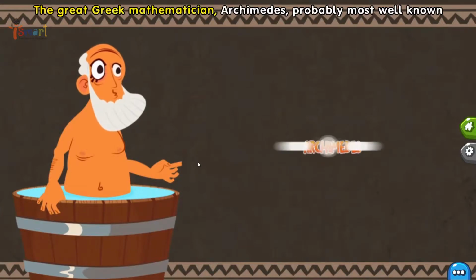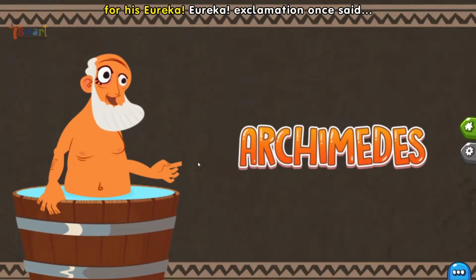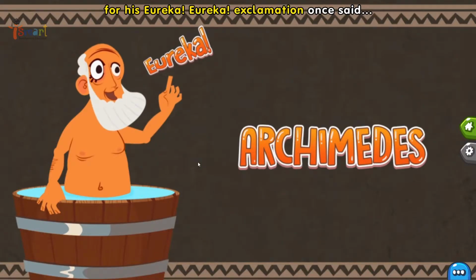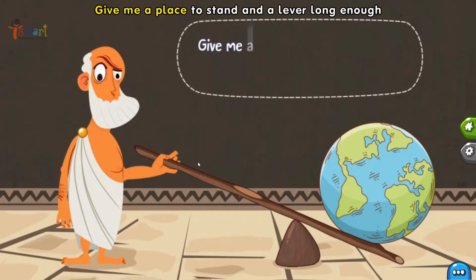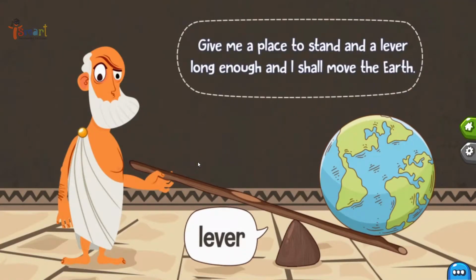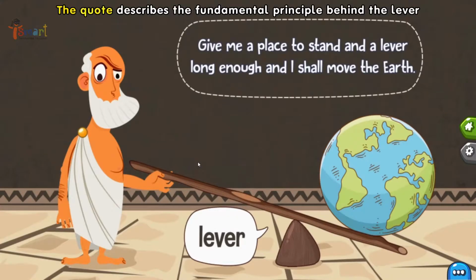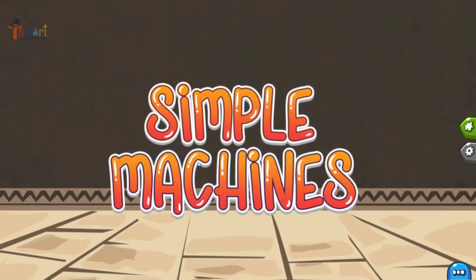The great Greek mathematician Archimedes, probably most well known for his "Eureka!" exclamation, once said, "Give me a place to stand and a lever long enough, and I shall move the earth." The quote describes the fundamental principle behind the lever, one type of what we call a simple machine.